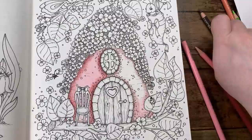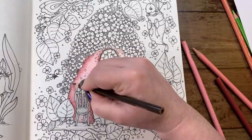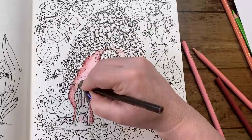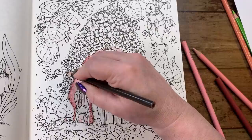And we're going to bring a little of that brown in here too. Just kind of a deep brown. Just on the edge. And then in here. So in between all the flowers. And then lightly out.